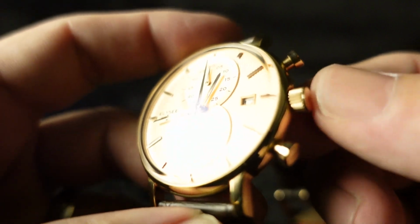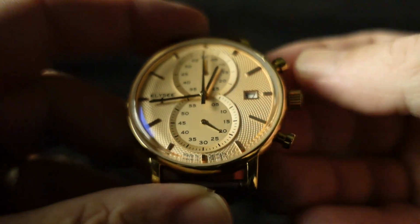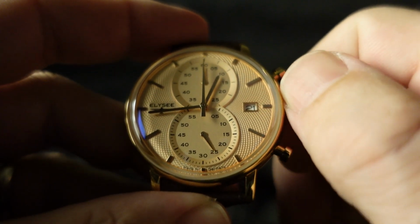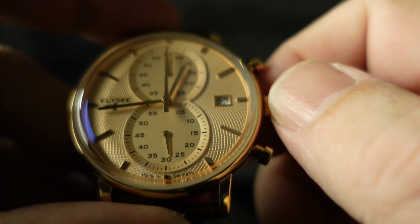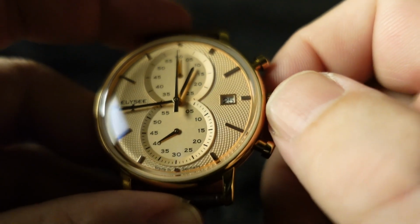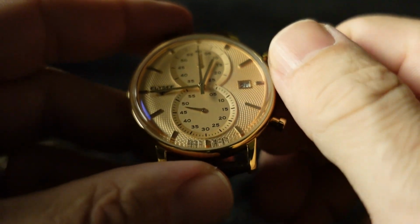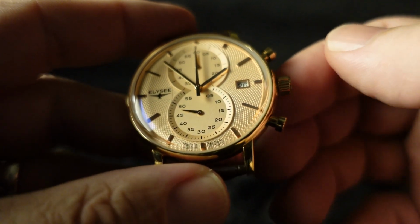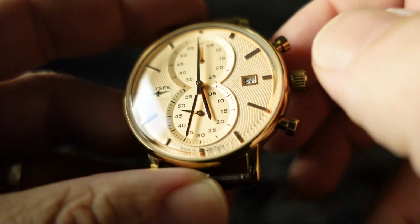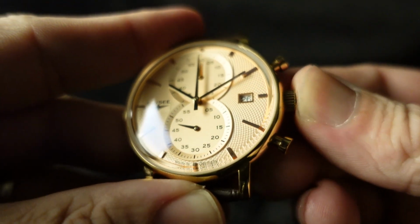And being a quartz piece, you're not going to be using the crown a whole lot, but let's see what it's like to use that. We'll pop it out. And it has a date, so there's two positions. The numbers on the date wheel are slightly oversized, so they're kind of snug in that window, but they are easy to read, at least in person, not so much on video, but they snap over pretty well. Let's pop this out again. And setting the time feels nice. The hands aren't overly loose. They move fairly slowly. Let's get this around here and pop that back in.